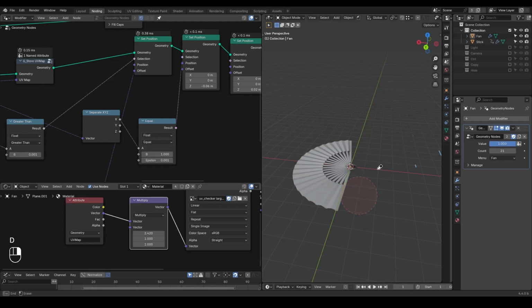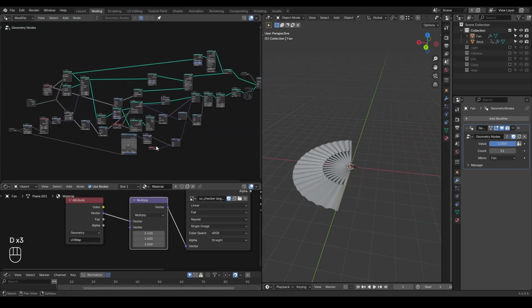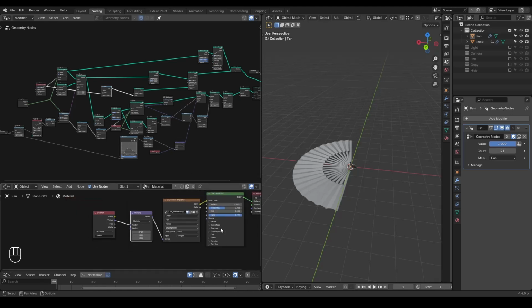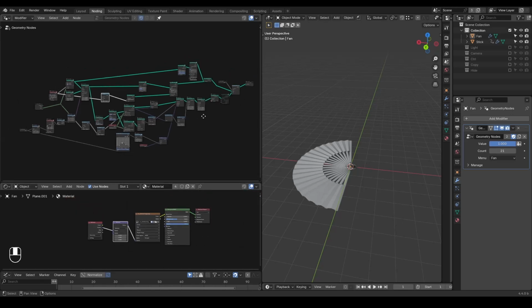This tutorial has been unnecessarily long because this is not a really complicated setup. It does not include many nodes. I hope you can understand the major concepts of it, and instead of just replicating this node tree, I hope you can use these problem-solving skills in the future, whatever.